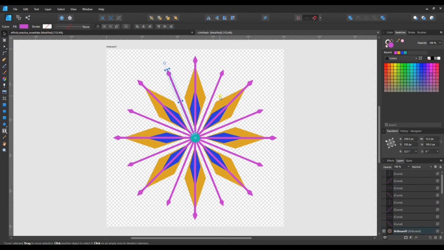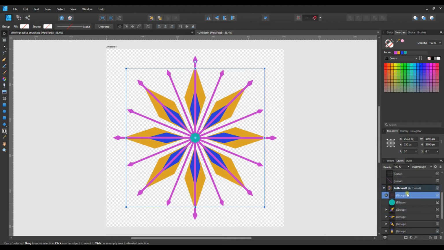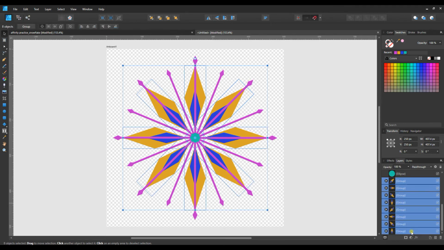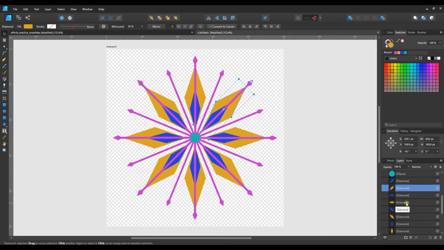So the other thing I can do, actually, I shouldn't have let go of that selection, is I'm going to select all of these. And I'm going to Control G to group them. So now these are all grouped together. And I'm going to bring them up out of this area here. And let's actually group. I'm going to ungroup all of our petals that we grouped here. So I'm going to select them all, Control Shift G to ungroup them all. And then I can grab in my layers panel while holding Control. I can grab all the yellow ones.